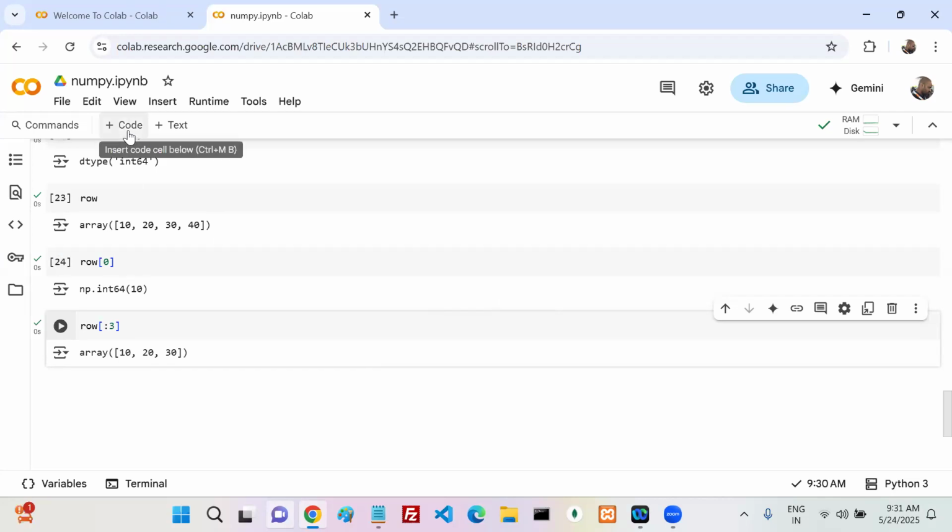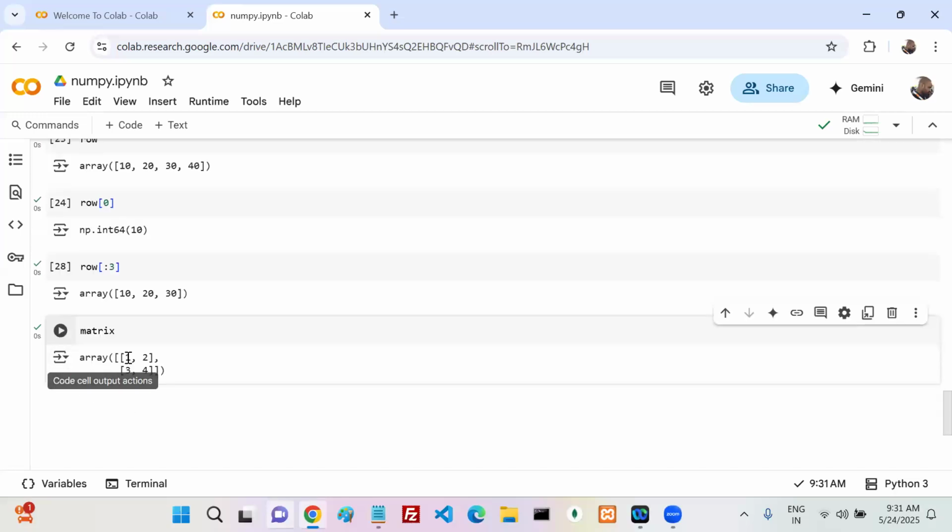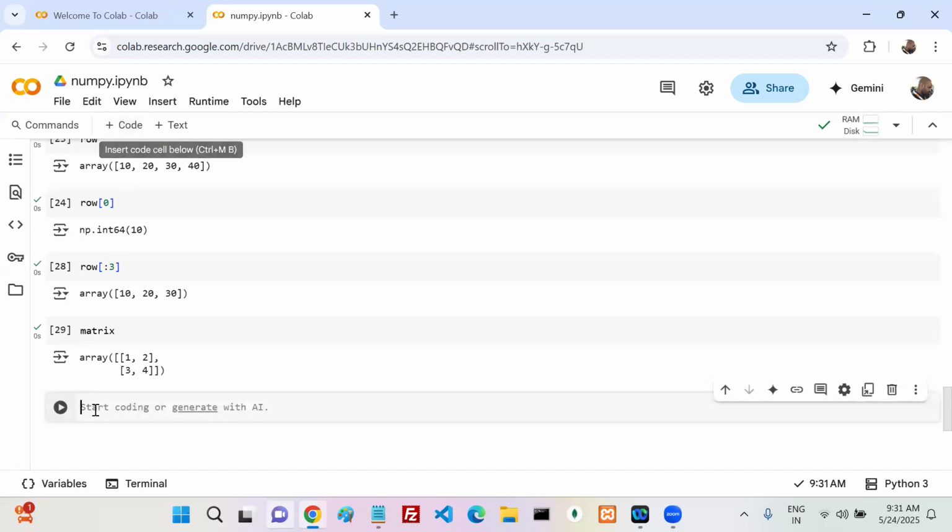This is the way you can retrieve the data from where? From your one dimensional array. If it is like a matrix, how can we get this value, if you want this value? My matrix 0, 0th row, 1 I want.